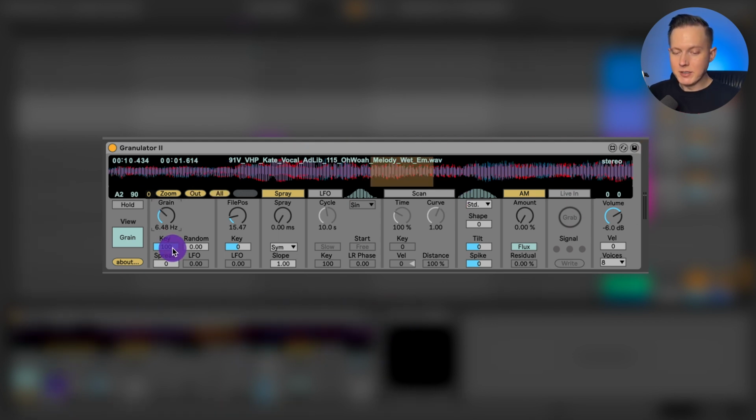Here I have my key tracking. And so basically when I play a note on my keyboard, the parameter is going to change depending on the note that I play. So if I play a low note versus a high note, then notice that the speed of that loop is different. If I make this grain size as small as it can be, and play two different notes on my keyboard, then we can hear that they're different pitches. But if I put this key tracking at zero, I'm just playing a lot of different notes on my keyboard there, and they all basically sound like the same note. So I'm gonna leave this on 100%.